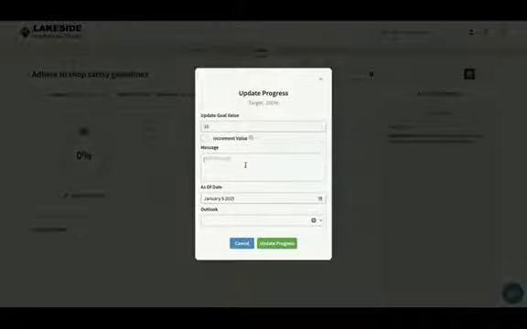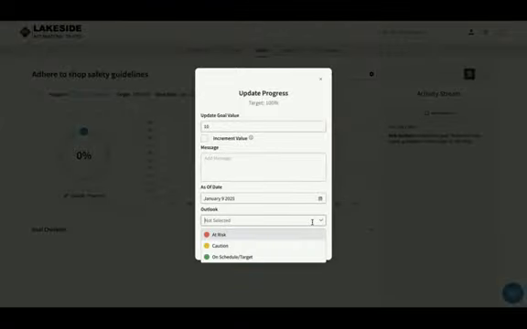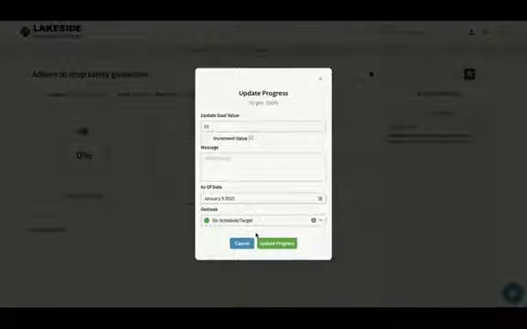You then have a space for an optional message. So this is just a further way to define this update if you choose to. And then the as of date is just the date reflected with this update. It does default to today's date, but you can adjust that as needed. And then finally, the outlook is just another way to keep yourself organized or another way to show progress. So from this drop down, you'll be able to see 3 different colors that show different statuses. So green is on schedule, yellow is caution, and red is at risk. And this is optional as well. It's just another way to keep yourself organized as well as your direct reports.